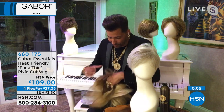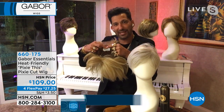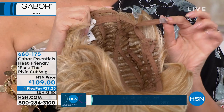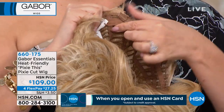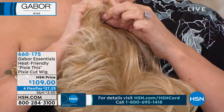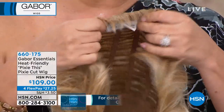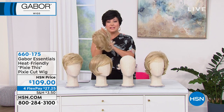And if you have a tiny head or really fine hair, you can make it tighter by bringing these tabs closer to the tag. And if you have thick hair or a bigger head, you just open them and bring them away. So it's fully adjustable and fully breathable. Thank you for that, Helen. Yeah, I'm just showing those tabs that Martino is talking about. If you have a smaller head, you make it like this. If you have a larger head, you could open them up. They're completely customizable, and there's a little tab on each side. The tag goes in the back.